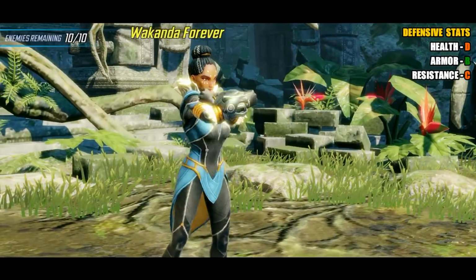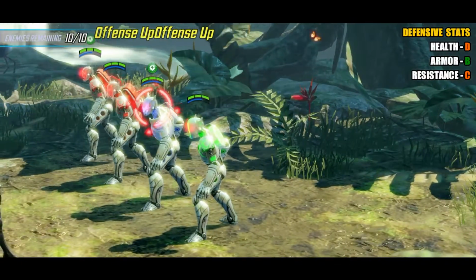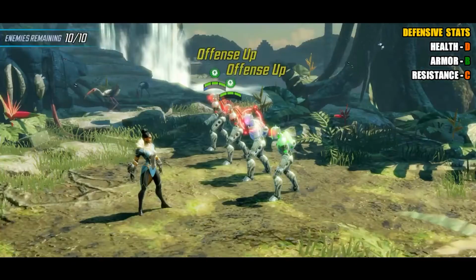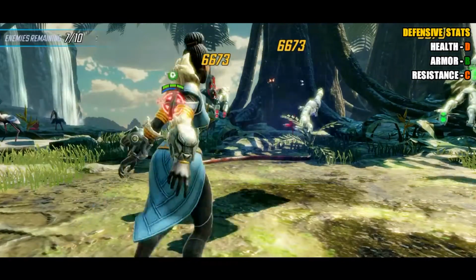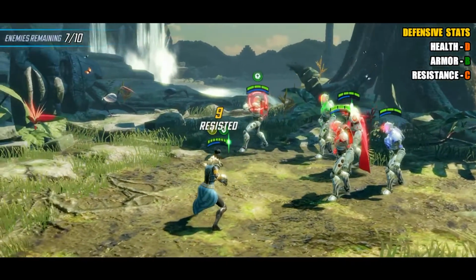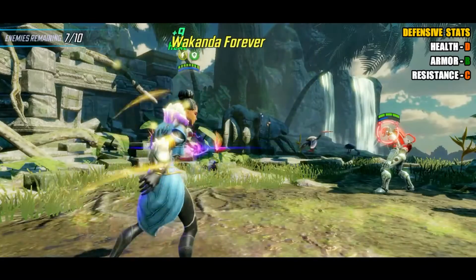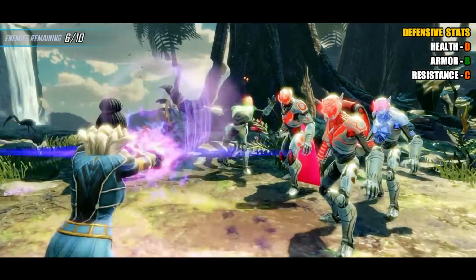For the defensive stats here, Shuri doesn't do great outside of raids, but when you run her in raids they would pull way up due to her passive. Now, we start off here anyway with the health, that would be a D rating. In raids she gets the additional 40% health, so that would pull her up to a B. You've then got her armour, which is a B. In raids that would go up to an A due to the additional 20%.